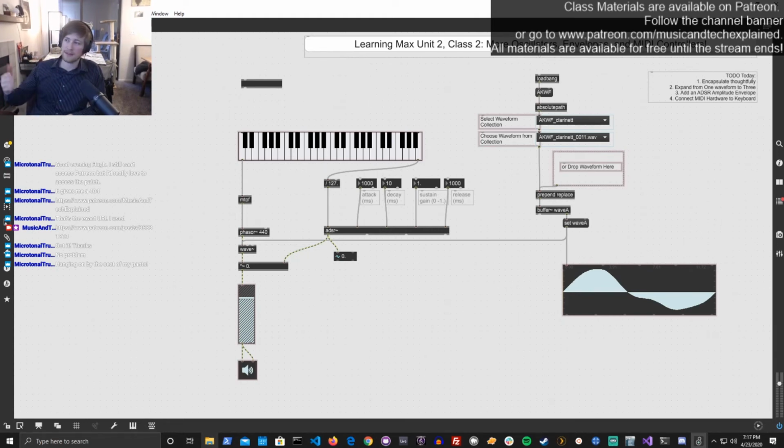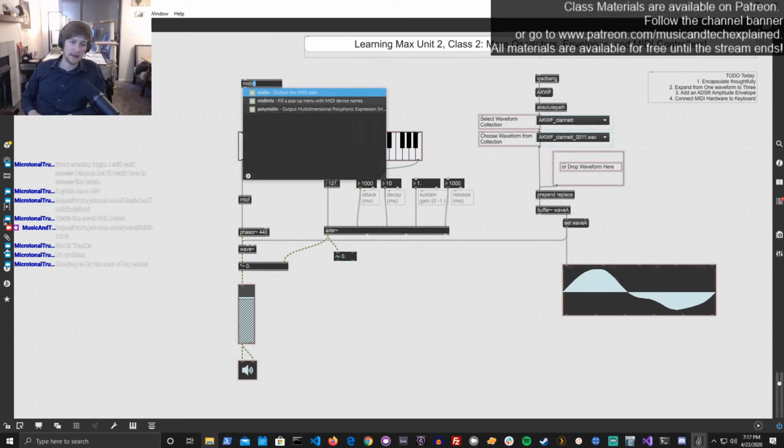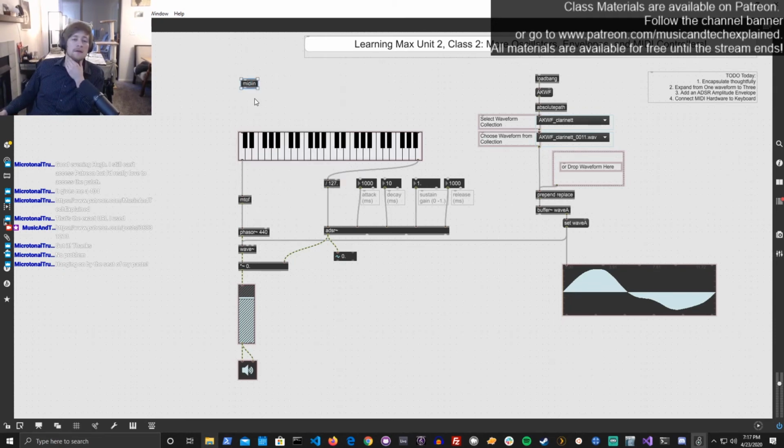I'm putting this above the K slider for reasons that we'll see in a moment. And I'm typing MIDI in to make the MIDI in object. Now the MIDI in object is sort of like the folder object, interestingly enough. Remember from last lesson that the folder object populates a U menu with the names of contents of a folder. The MIDI in object populates a folder with the name of MIDI devices that you have connected to your computer.